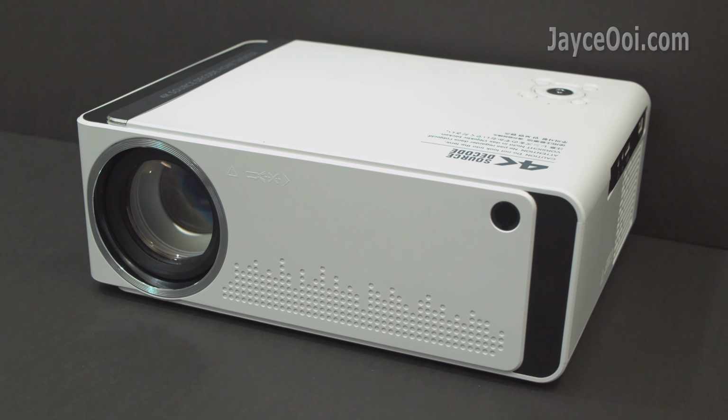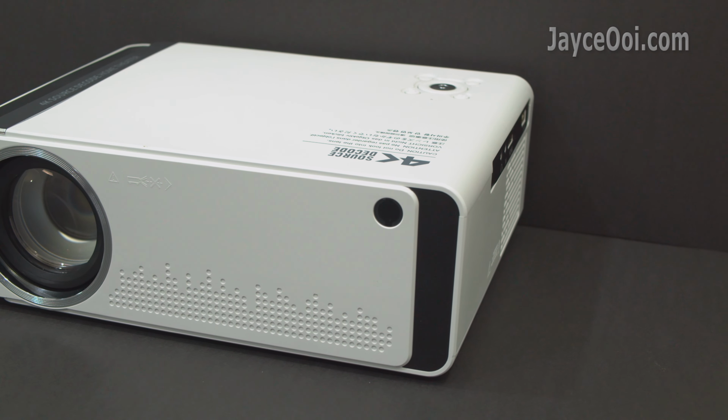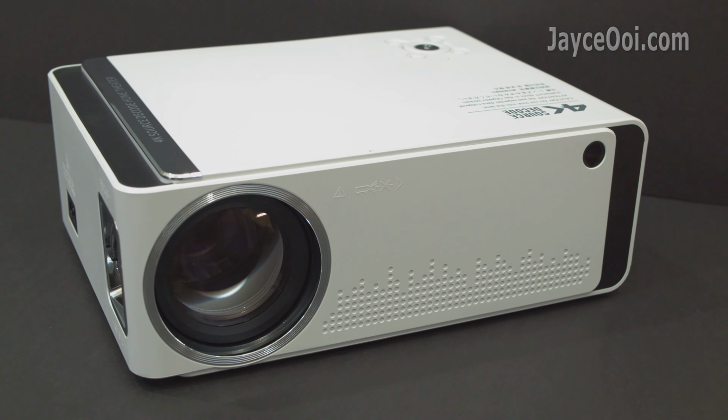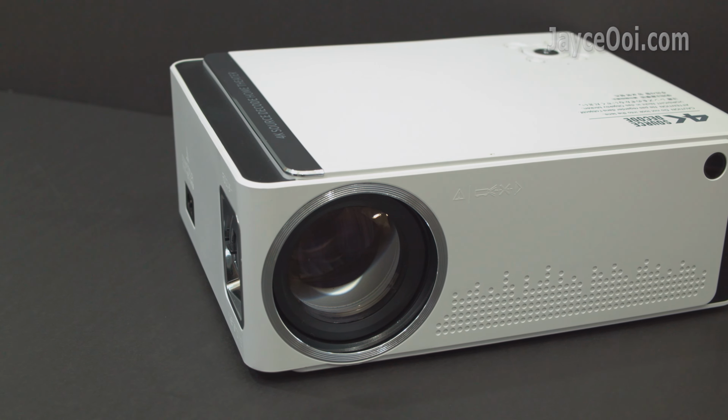Hello guys, meet Tanix Nano-Pro. It is a 1080p LCD projector with Android 9 built-in. Build quality is great with sturdy ABS plastic housing, medium in size.